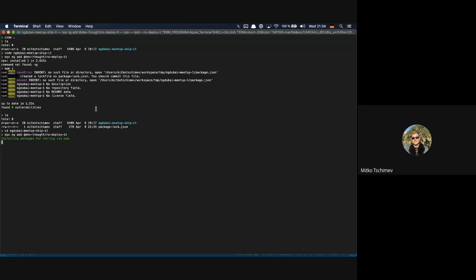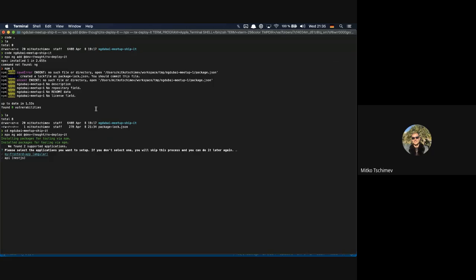It is bound via the ng add alias. And after that, we will see, it will ask me some questions. And in the meantime, I can talk a bit more about infrastructure as code. So what ngDeploy is doing, it uses Pulumi under the hood. Pulumi is an infrastructure as code tooling, which gives you the opportunity to write the infrastructure in your favorite language. It can be TypeScript, Python, or C#, whatever. They have multiple languages. Just choose what you want.